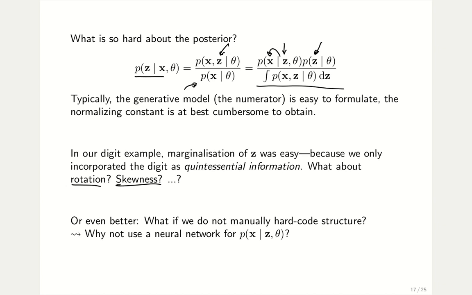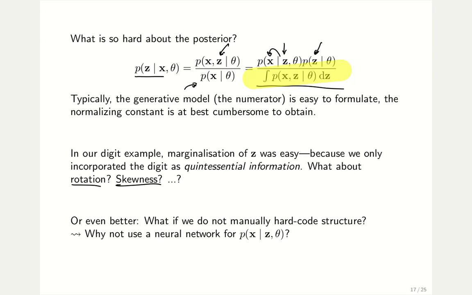We had a lot of information in the latents, but not all the information that is present in the pixels. And if we had included all these things like rotation and skewness, this integral up here in the denominator would have gotten harder and harder to solve, and at some point we wouldn't have been able to solve it anymore. So that's a problem. And there's another problem. Even if you were able to add all these latent factors like rotation and skewness, you really wouldn't want to do this because you have to hard code a lot of structure by hand, and you have to put a lot of thought into how they actually affect the image, and that's very hard to do.